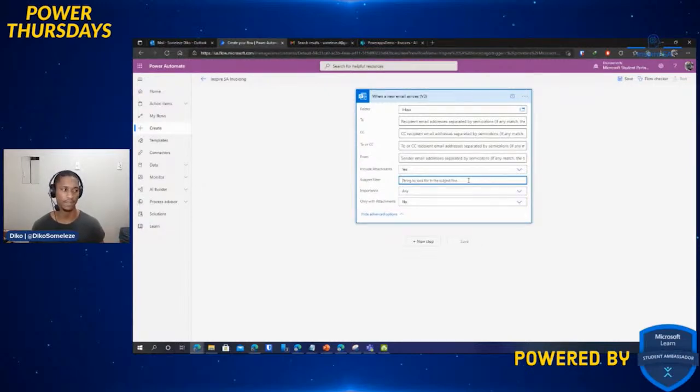So what do I mean by that? I mean that if I receive an email from my friend saying that he's sending me an attachment, I don't want my mailbox to be notifying me about that if it's not something important. So what's going to happen is we use a subject filter. In this solution, we'll say our subject filter is invoice, because it's a finance team. We're doing invoices. I hope Inspire SA would actually adopt this.